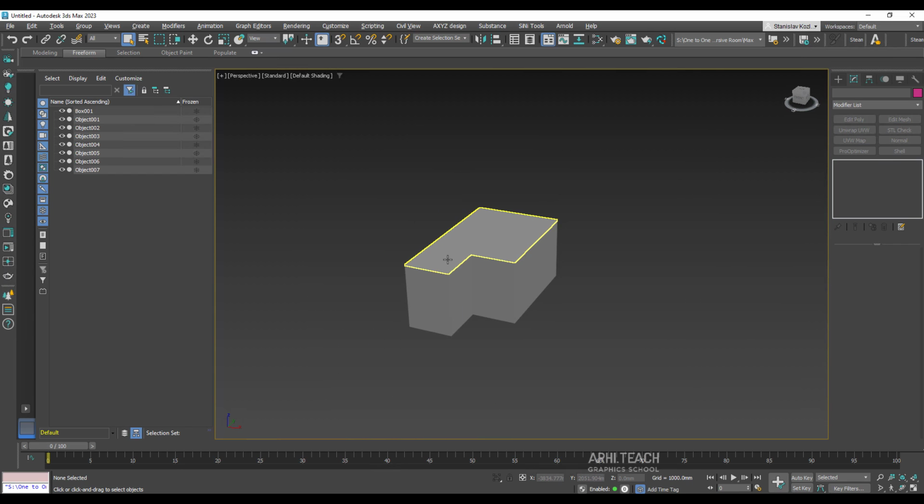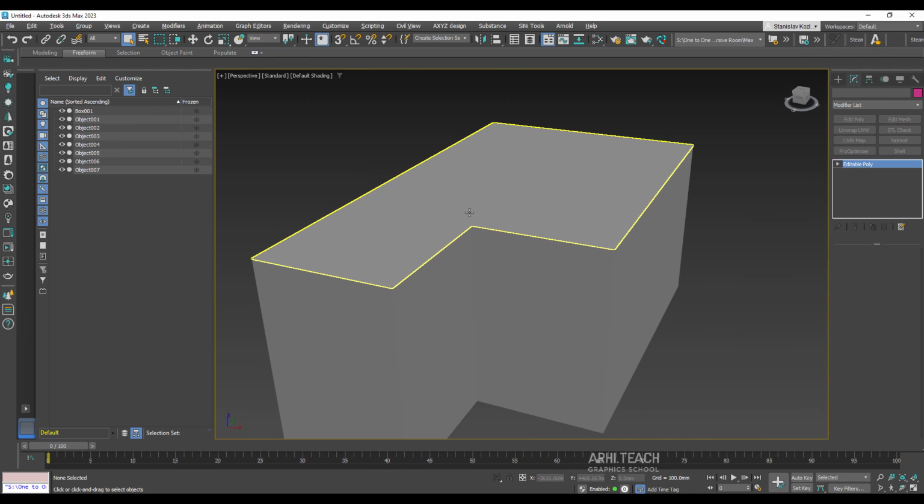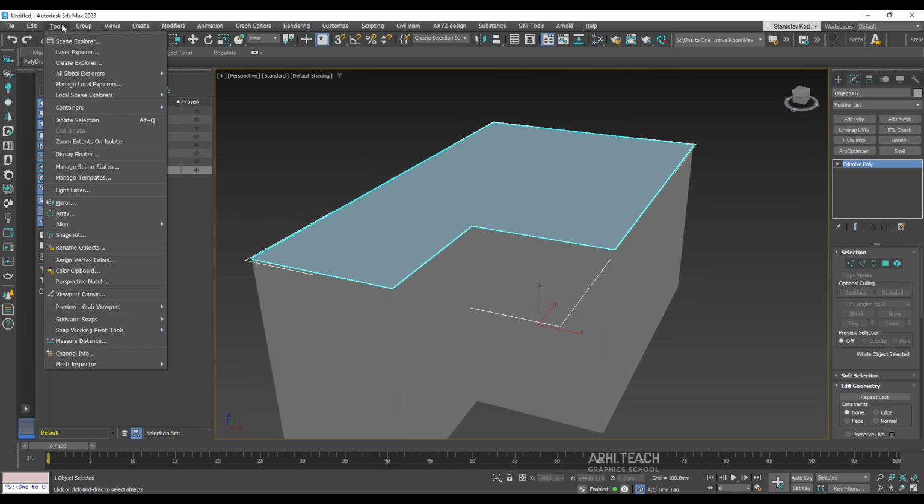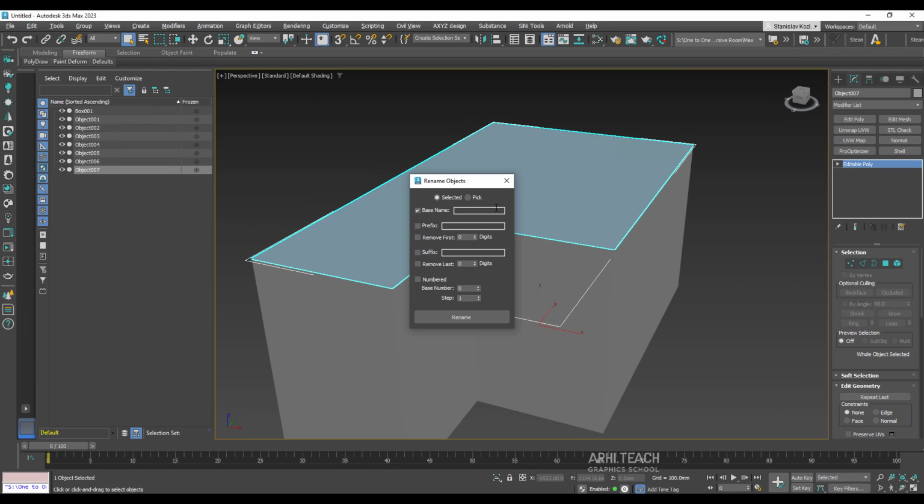Okay, now we need to rename all our polygons. So we need to go to Tools and then to Rename Objects. So this is the ceiling. So I will just type the name, ceiling.